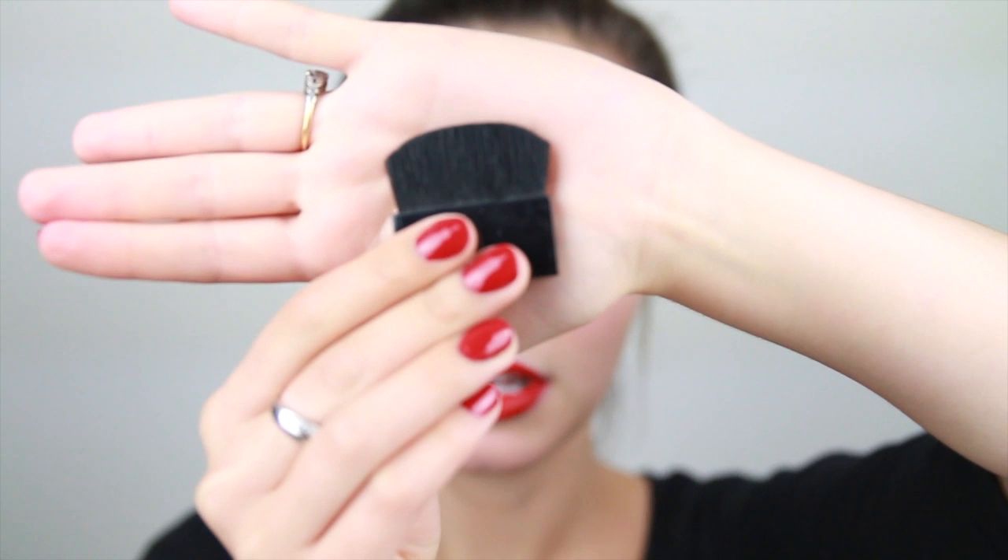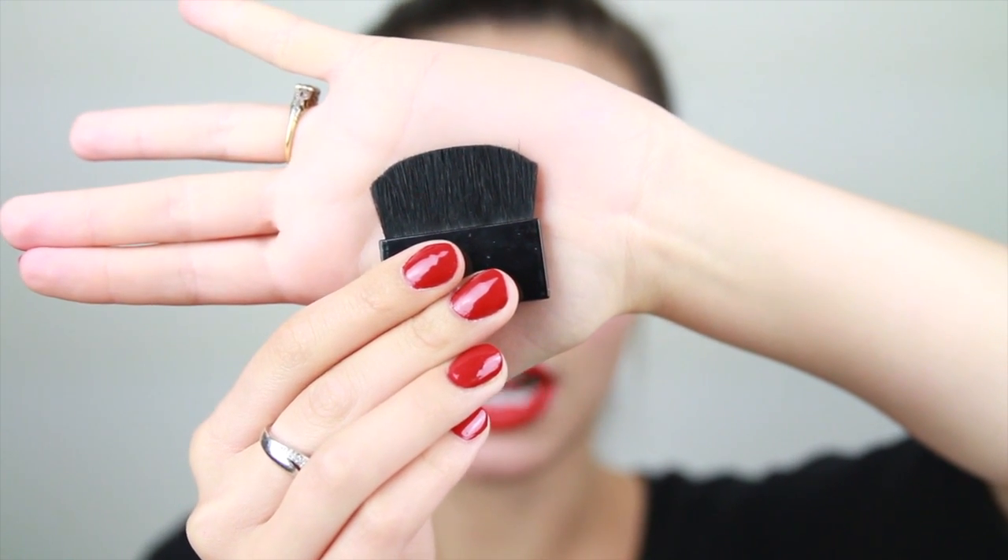I'm also going to use the included brush. Now although this isn't very soft, it is quite directional so it allows for more precision than a larger fluffier brush. The areas in which you contour are largely dependent on your bone structure, so really assess your face and determine where your hollows and natural shadows are and shade there. Generally this is under the cheekbone, and with this directional brush it gives me the ability to blend upwards quite easily. You can also contour along the sides of your temples — avoid this if you feel your face is narrow enough already — and continue this line underneath your jawline for a little bit more definition there.